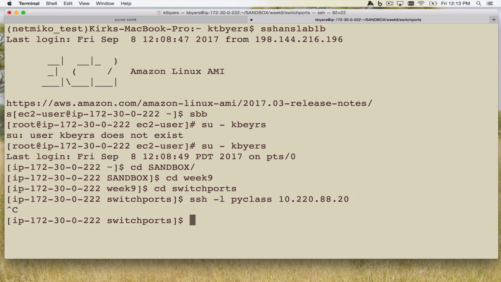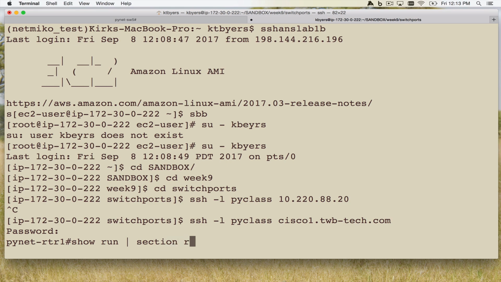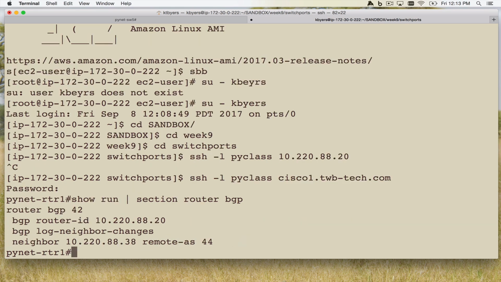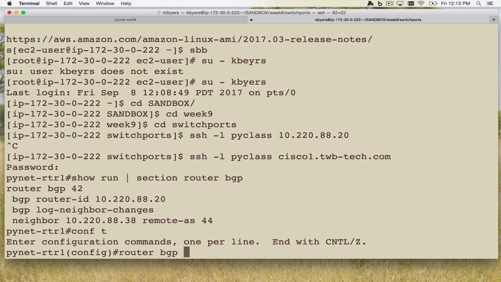Oops, wrong address to use there. Obviously, I also need to configure this side, so it's not ever going to come up unless I configure this side as well.